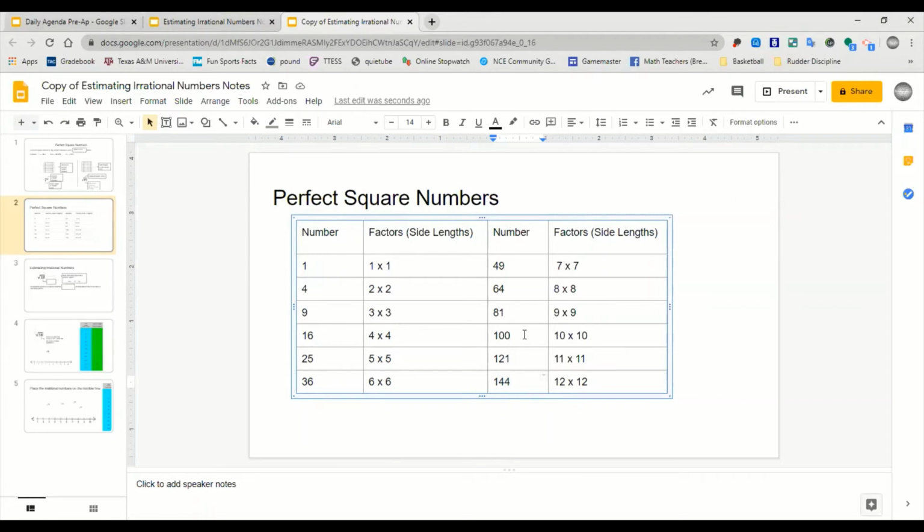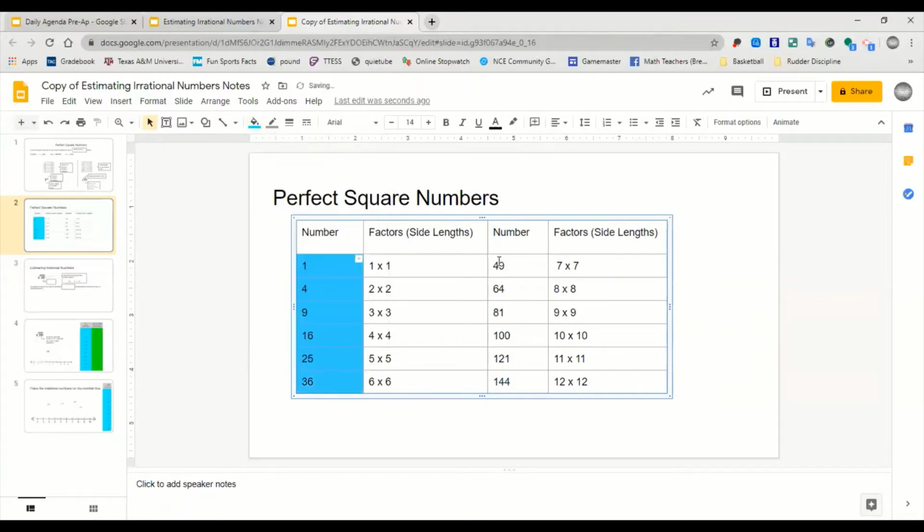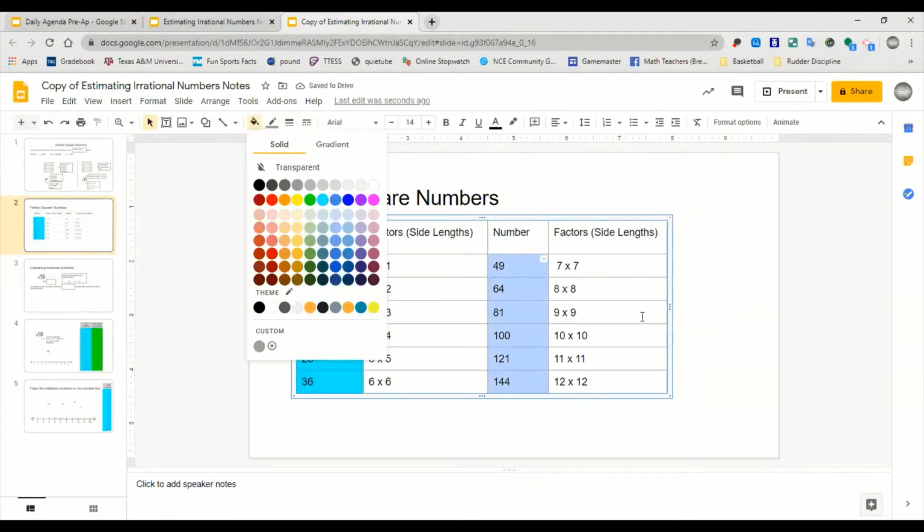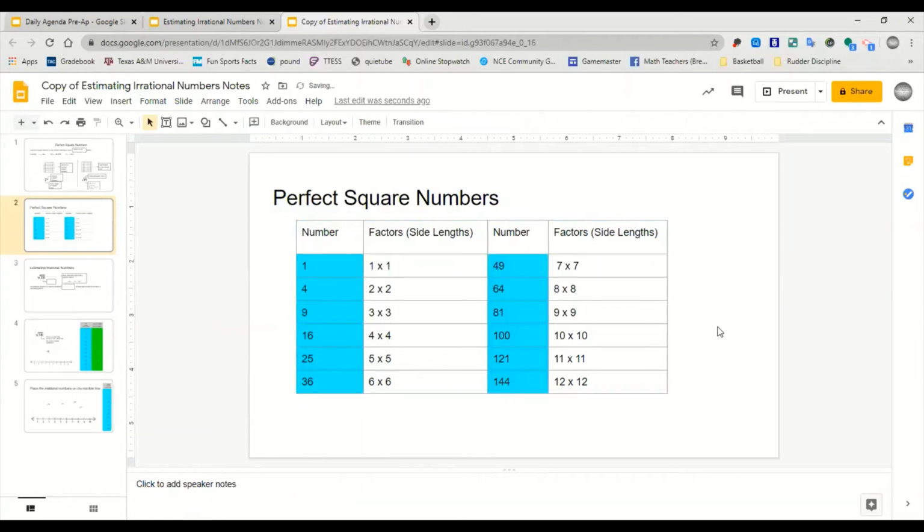These are numbers that you need to memorize. Your life will be much easier if you can remember these first 12 perfect numbers. These are the only numbers between 1 and 12 for factors that are perfect squares. Anything that is not this is not a perfect square number in this set of numbers.